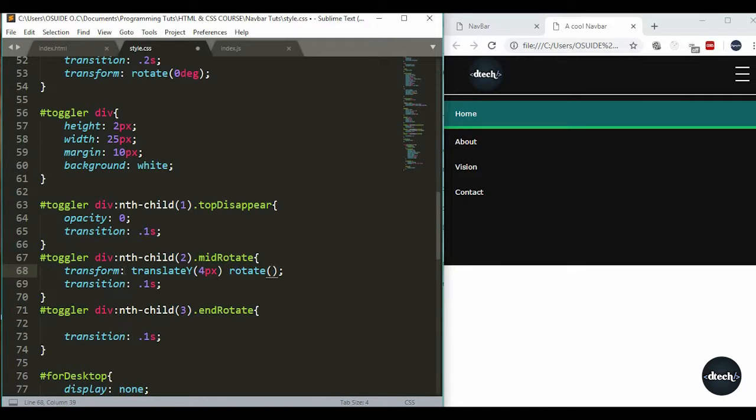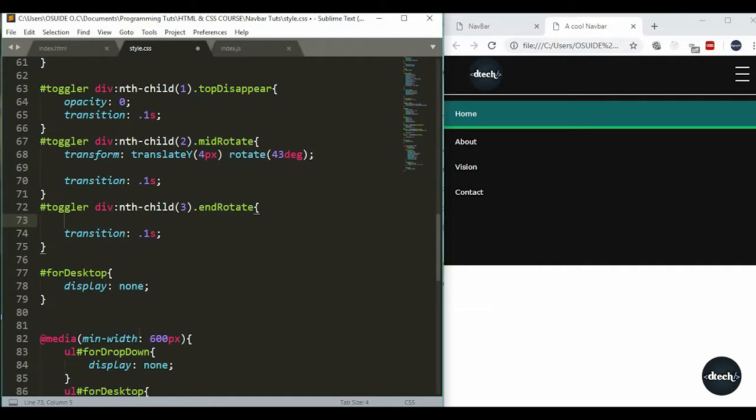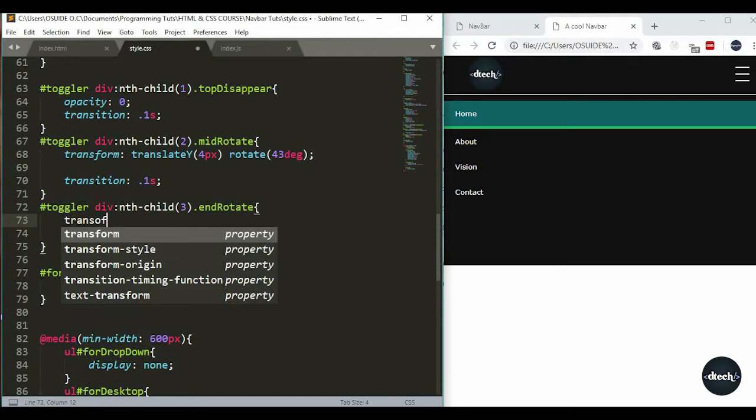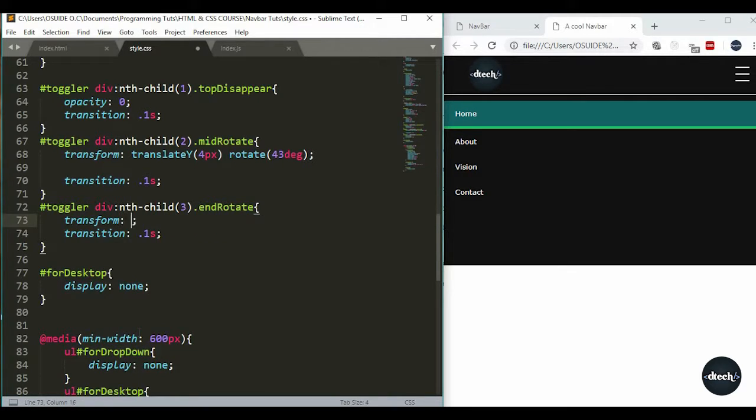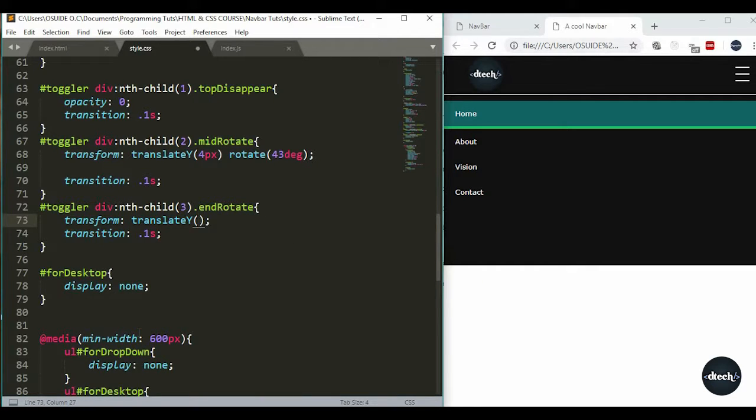I'm going to rotate it by, let's say, 43 degrees. Hope it's fine. That should be all for this. Then for the third internal div, the third child, it's going to have a transform of translate Y, and I'm going to move it down by -8 pixels.